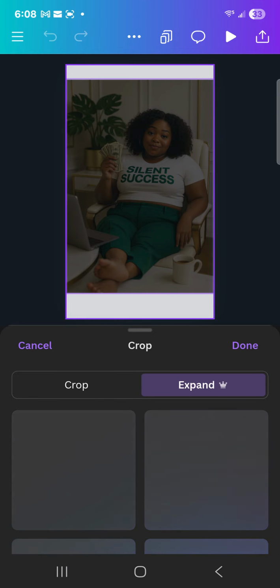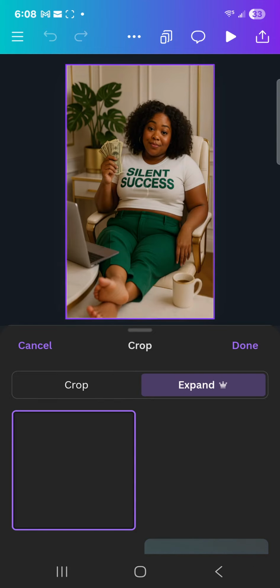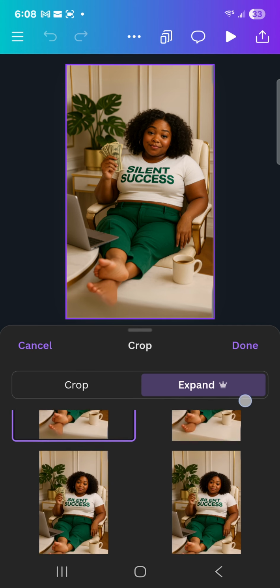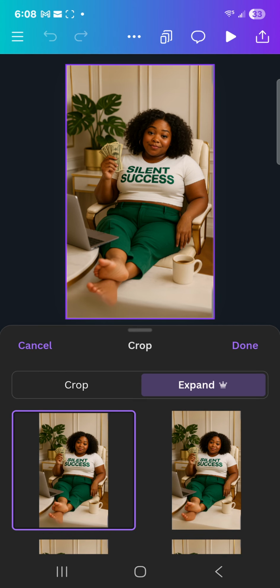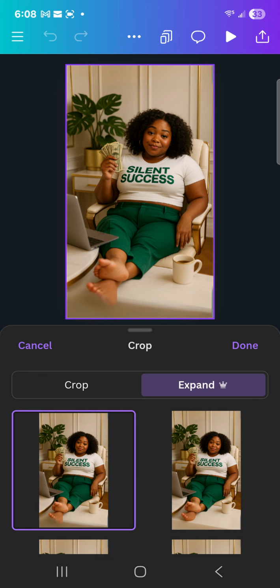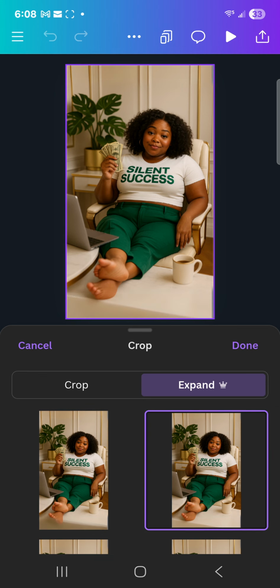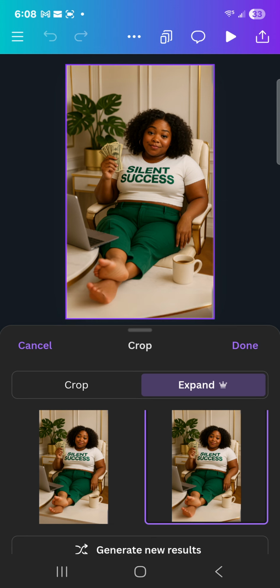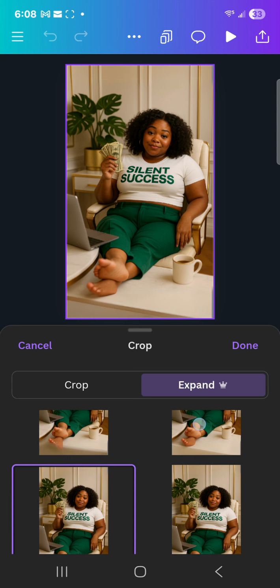Okay. So now it expanded our image. And you have a few options here that you could choose because remember, this is AI. So you want to make sure there's no difference in color in the wall. You don't want to see any errors, right? So from here, it looks pretty good. I like this better because it looked like my feet were a little messed up there on this one. This one looks a little better. So you see, just go through your options. If you want to do it over, you can. I like this because my feet, I don't like that. So I would go with either this one or I would go with this one.